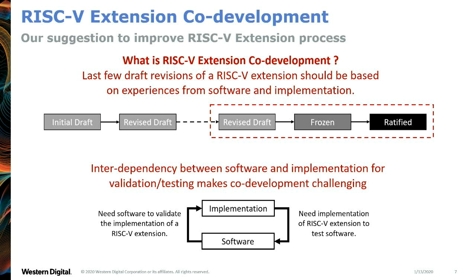What we did with the RISC-V hypervisor support is something called co-development. Once the draft spec of any RISC-V extension is in a functionally complete state, we can do further revisions based totally on the experiences of implementation and software. We start very early — after it is functionally complete — and implement on FPGA, ASIC, or simulator, also write software for it, and try to validate and test on both sides to ensure completeness. We also discover a lot of limitations when we implement software or do some implementation. The co-development process is about having the last few draft revisions based only on experiences of implementation and software, which further hardens the RISC-V extension spec and helps it last long.